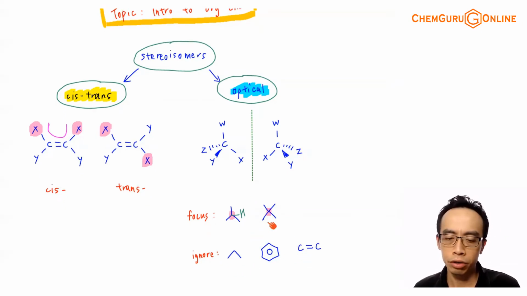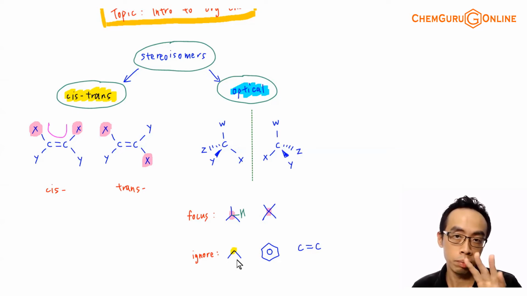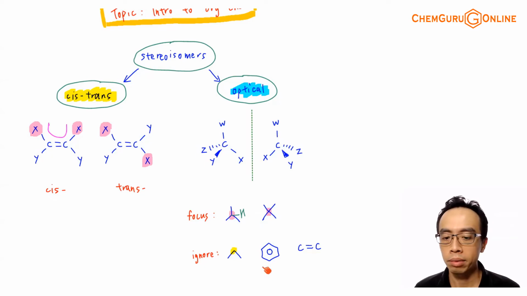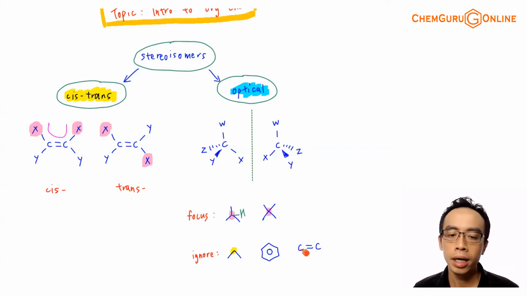But these are the 2 carbons that we focus on, and the rest of the carbon, we can actually safely ignore. This carbon, the yellow carbon that I'm highlighting, we can ignore because this is a CH2, and if you have 2 hydrogen, it will not be chiral. I need a chiral carbon to be bonded to 4 different groups. Benzene carbon we can ignore because benzene carbon is only bonded to 3 groups, and therefore it can never be chiral. Alkene carbon we can also ignore because alkene carbon, same thing, it is not bonded to 4 different groups, only bonded to 3 groups. It can never be chiral.